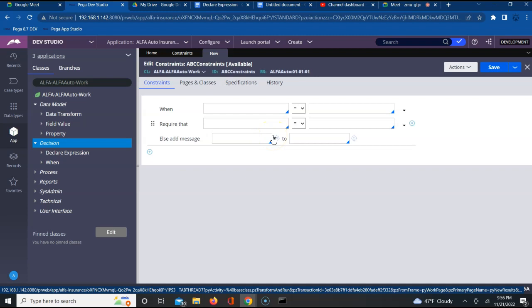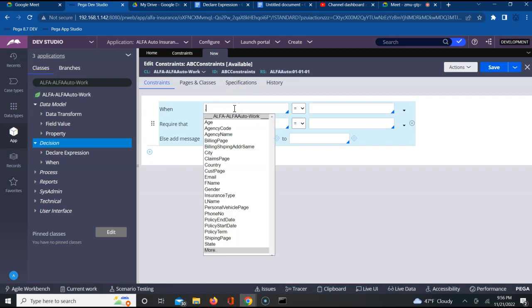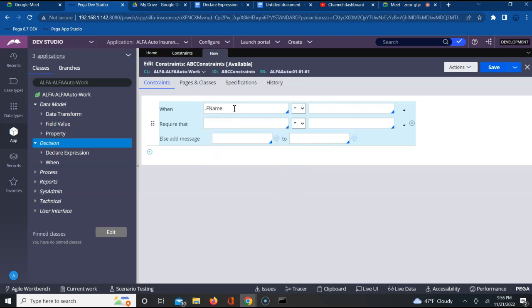So what we want to do here is compare if the first name and last name are same. Yes or no, guys? What is my first name property? F name. F name. See, this is my first name. What I'm saying here is when first name is equal to, right? Whenever it is equal to, that is when I have an issue.